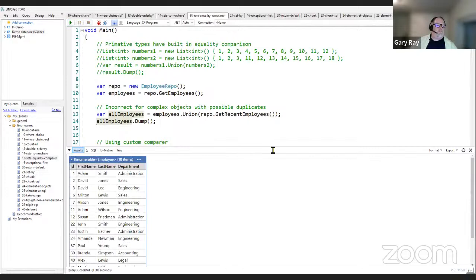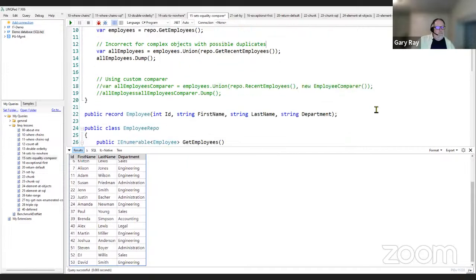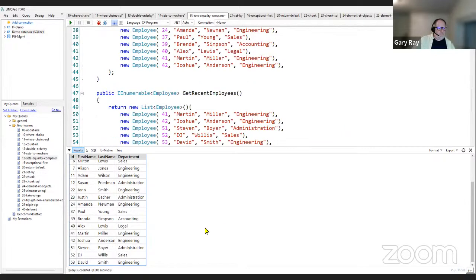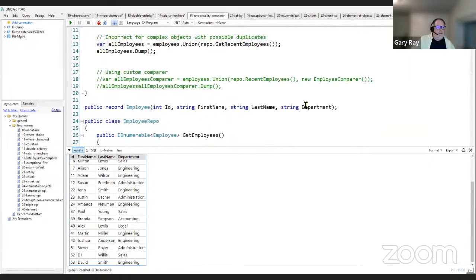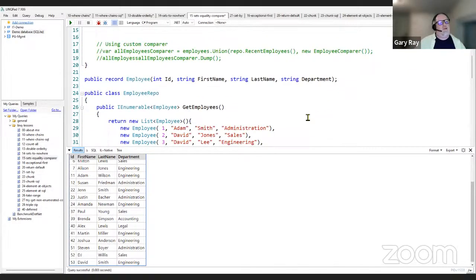So when I run this, you'll see that this time, it recognized that I had my comparer. I got ahead of myself.